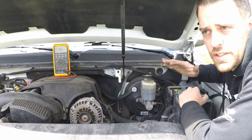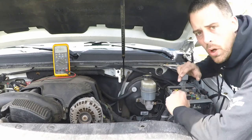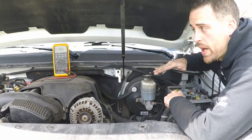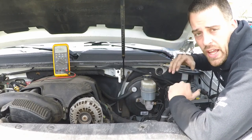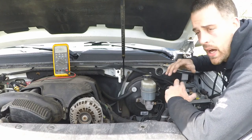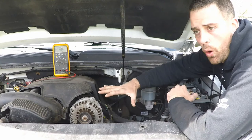So our voltage has dropped. It could be part of adding loads to it. It could also have something to do with the fact that the battery is getting more topped up and doesn't need to have as much voltage being pushed out of that alternator. In any case, I'm running a lot of different accessories right now and it's not burdening our alternator.